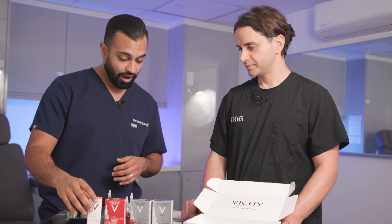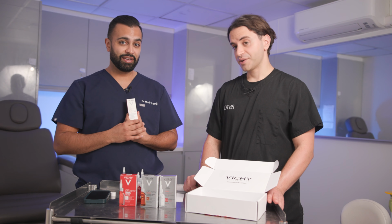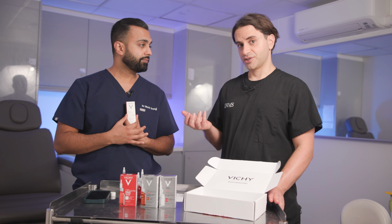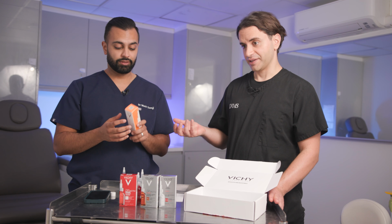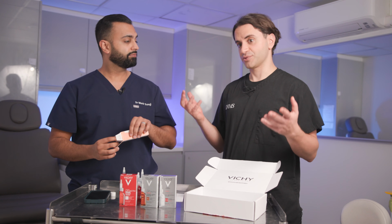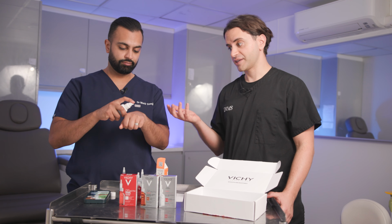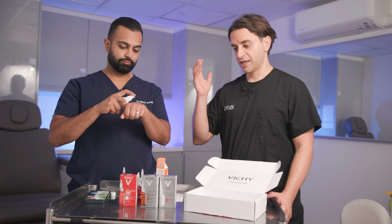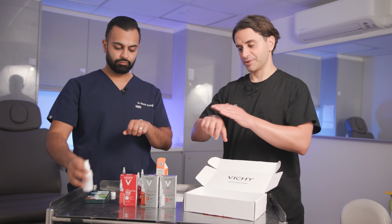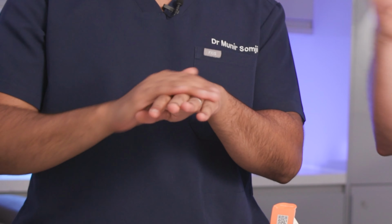Now, after you've done all of this, what do you want to do in the daytime? These are all daytime products, right? Yeah. It's quite useful, as well as providing a barrier layer, to protect the skin from one of the most damaging external energies, and that's UV light. UV light in the summer and in the winter can potentially damage the skin. If you've gone through all that effort of protecting the skin from pigmentation and free radical damage, and also treating it, you want to prevent UV damage to the skin.